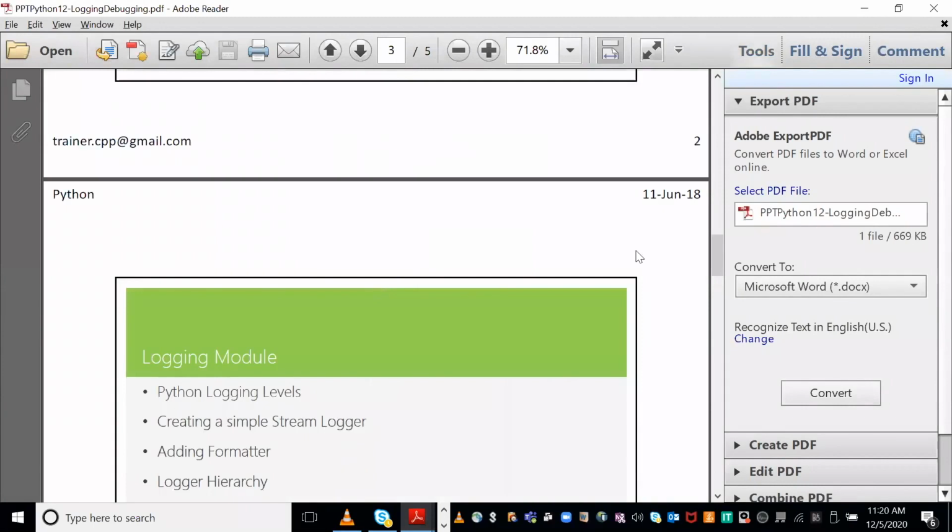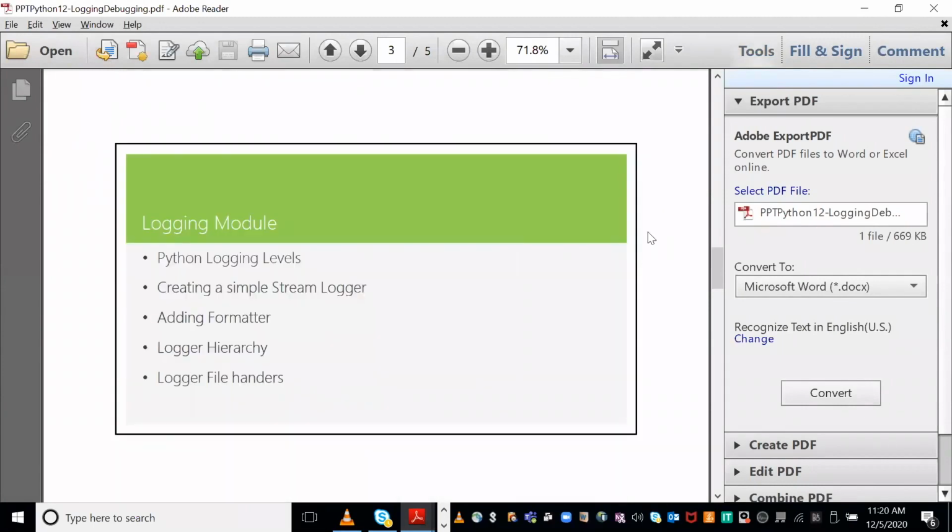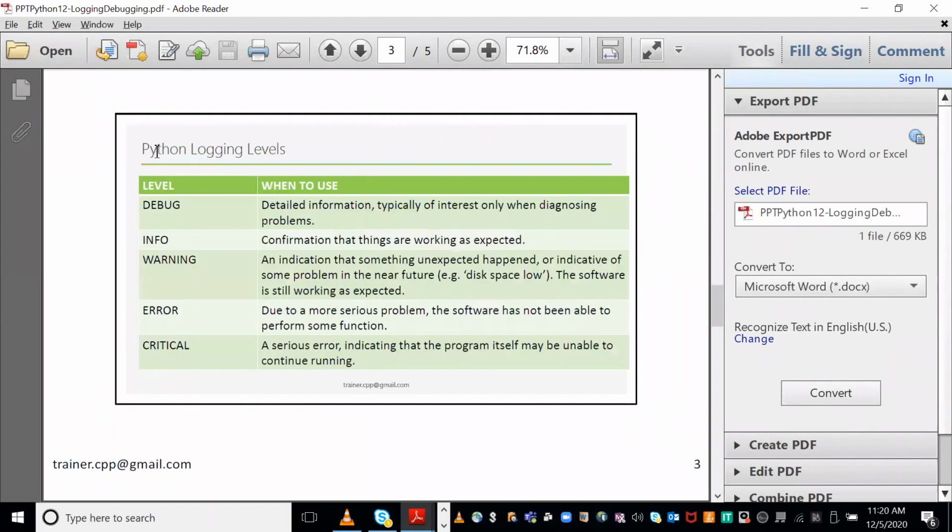So logging we haven't discussed. So we will see how to do logging in Python. Before that, any idea what you mean by logging? Logging is basically whatever messages we want to print on the console, whether in the debug mode or in the information mode, that we can have in a Python script so that it is easier to debug.